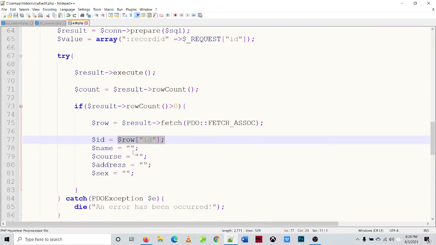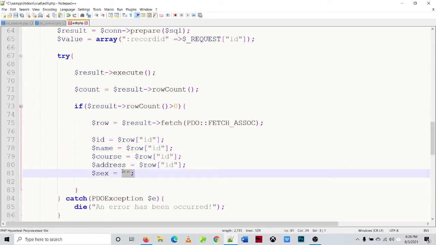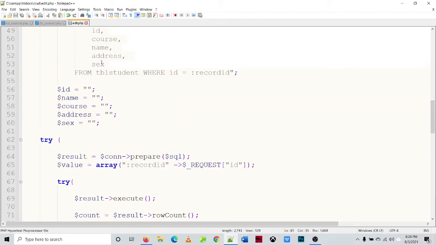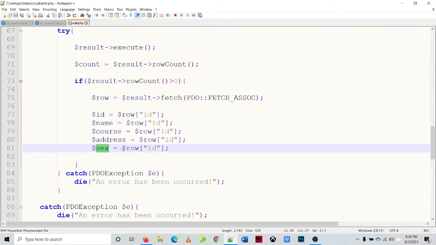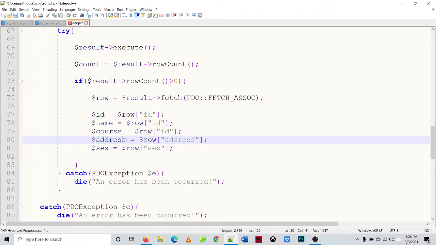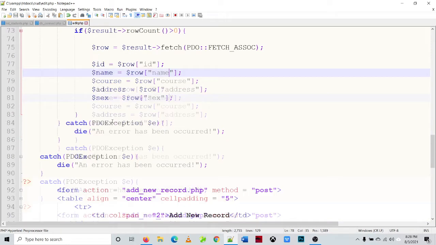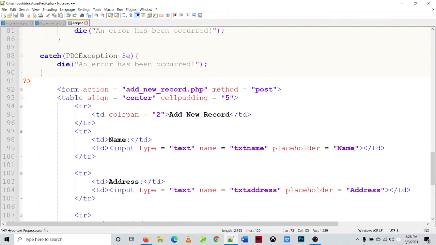So we'll just copy this one, copy, copy, copy. So next is, okay, just copy this one. So for the sex, since the variable is the same as the column name or the field name, and then we'll be assigning this variable to our fields.